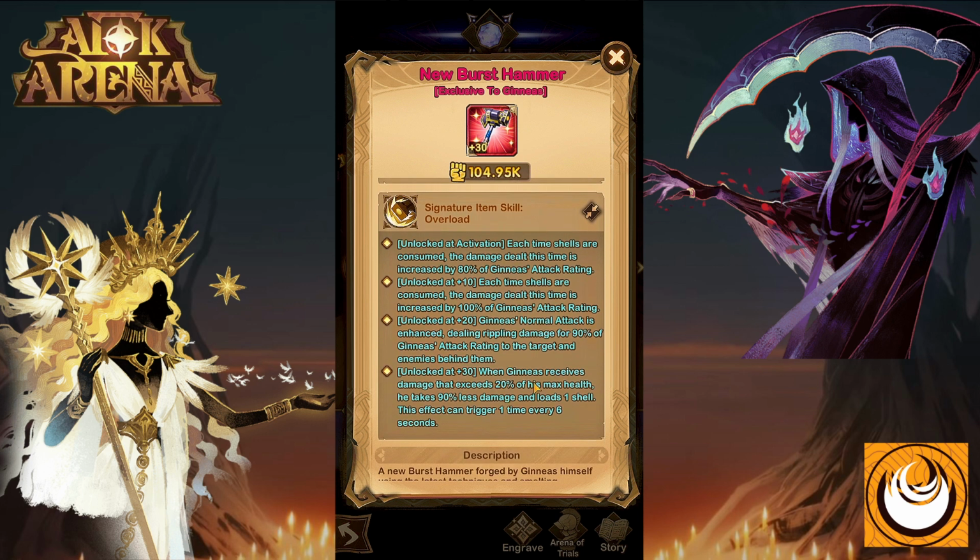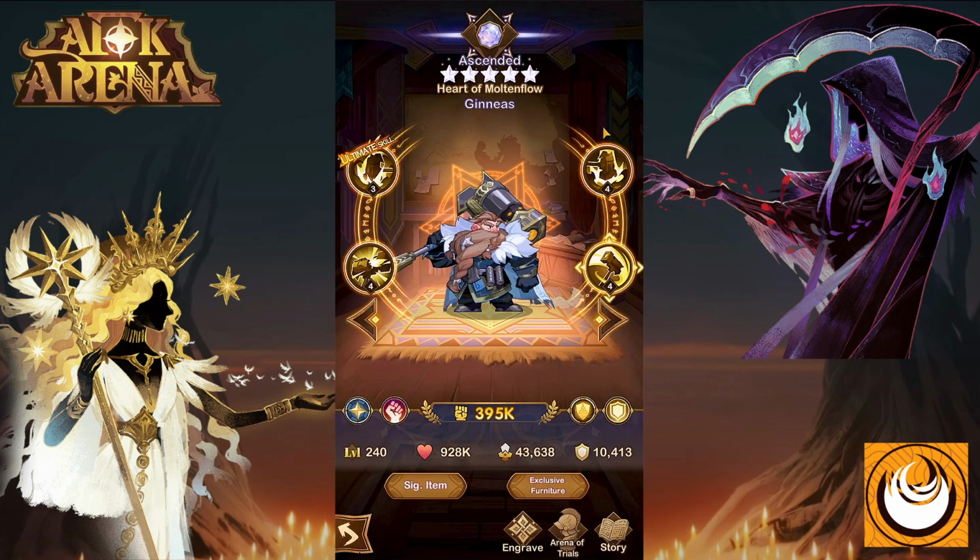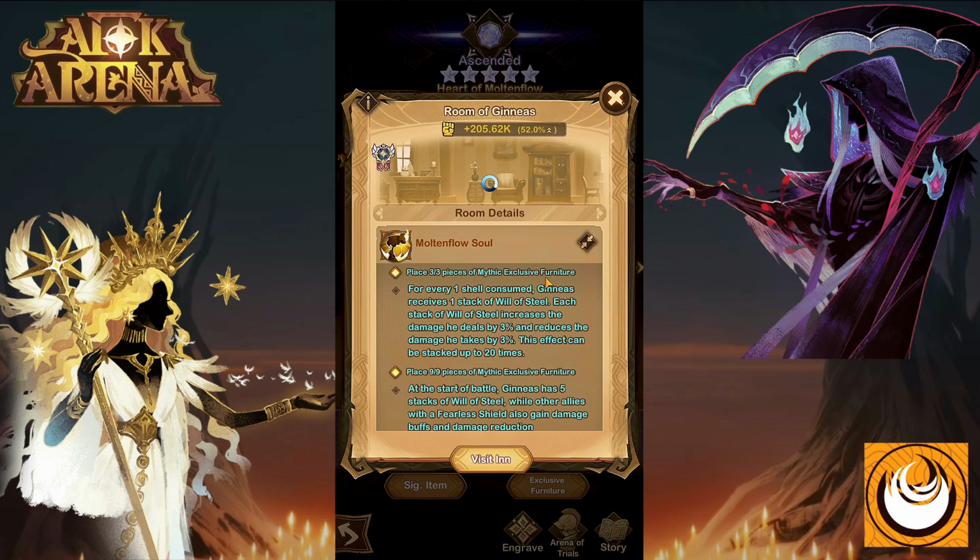At level 30, when Ginneas receives damage that exceeds 20% of his max health, he takes 90% less damage and loads 1 shell. This effect can trigger 1 time every 6 seconds. So this is a pretty significant amount of damage reduction that he can acquire when he gets his 30 signature item. So let's have a look at his furniture. Moltenflow Soul. The 3 out of 3 unlock.